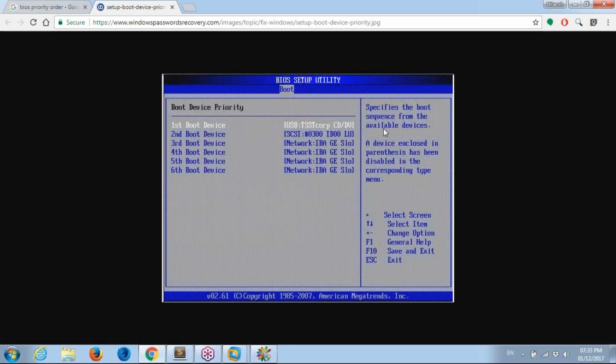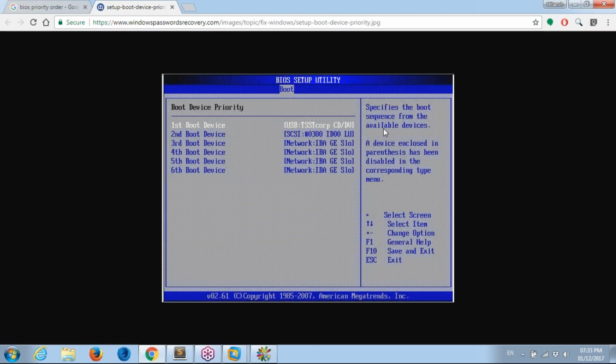Now what will happen if you have no CD, no pen drive connected to your computer? First it will check whether there is a pen drive attached. No, nothing attached. Leave. Second, is there any CD? No, nothing. Leave. Is there a hard disk? Yes, there is a hard disk. Is there an operating system in that hard disk? Yes, there is. Boot it.